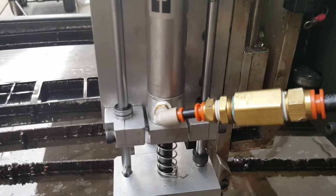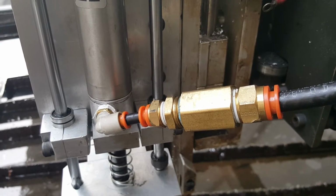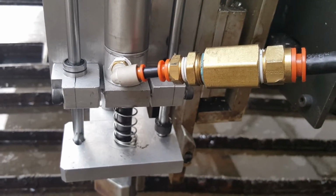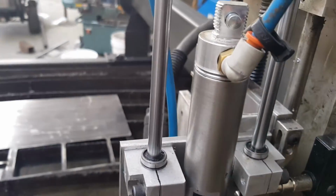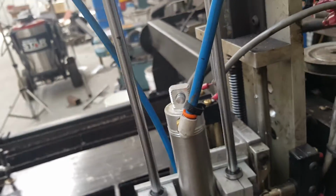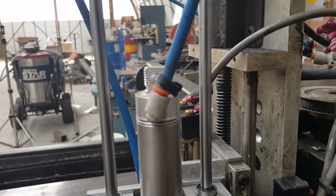I didn't have quite the right connectors here for, that's what raises the Scribe up. So I had to improvise there for now. And I may do the same thing here, make this line as short as I can, to increase the time it goes down.